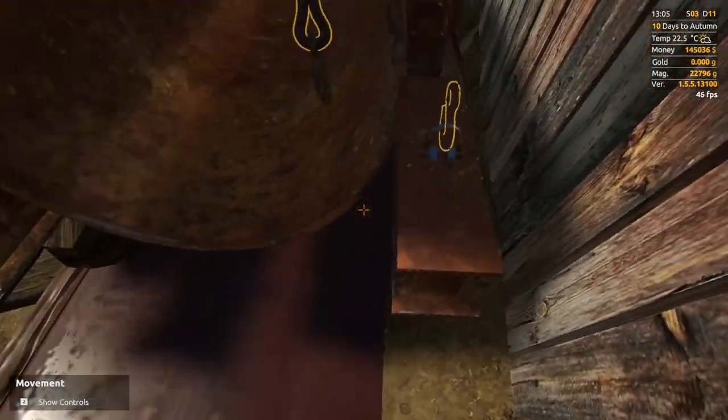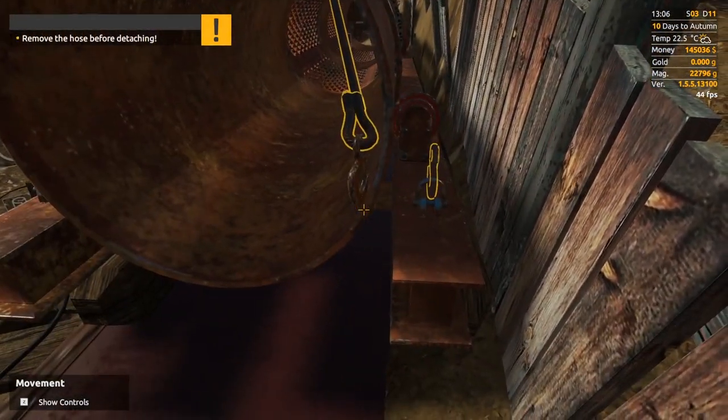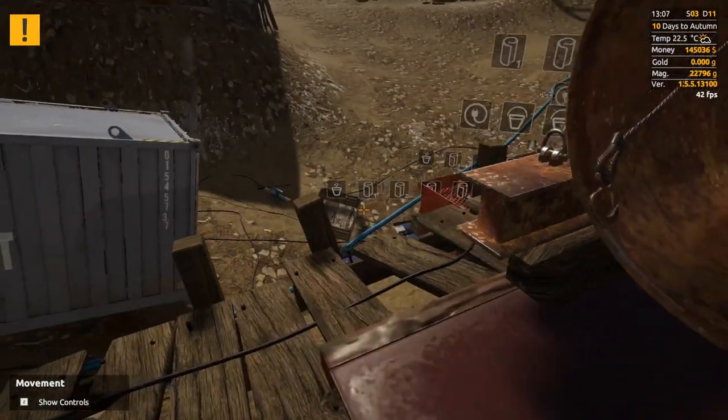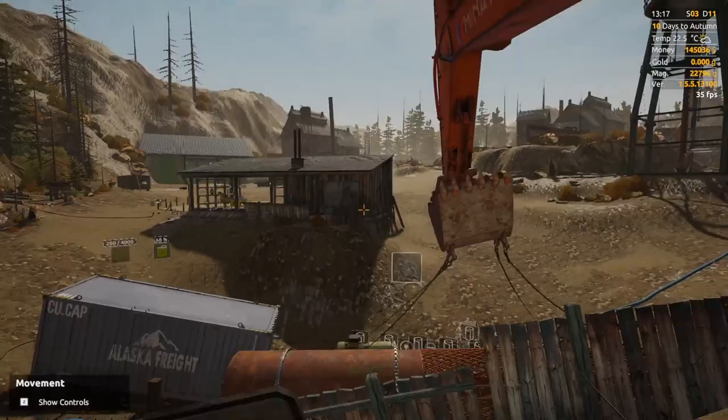Now, where are the connect points? They are at the bottom. Oh, come on. Remove the hose before detaching. Oh, man. Okay, yeah, that makes sense. All right, so we should be okay. We'll just tighten it that way.